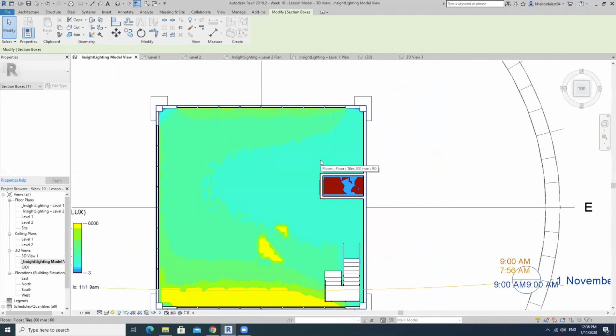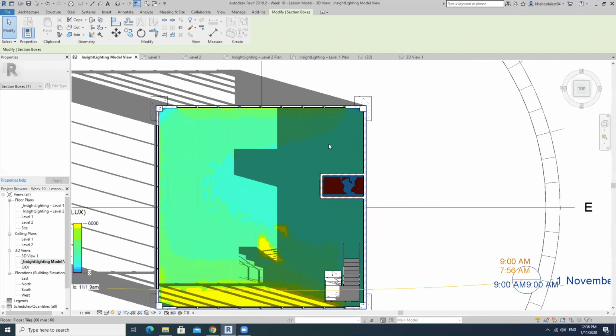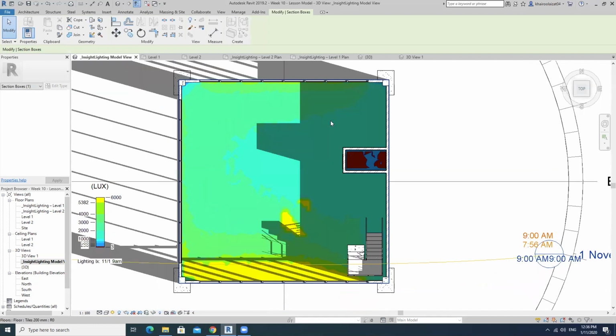So if you want to use electrical lighting, it will consume a lot of energy. So what is the best way? To me, the best way is, of course, you need to create more openings at this part. At least a simple window to allow sufficient daylight into the space.